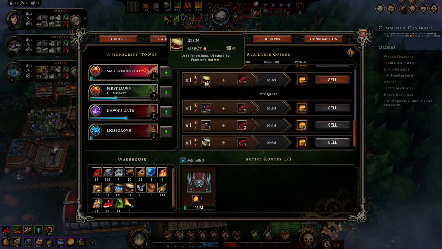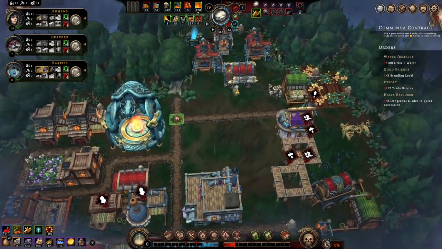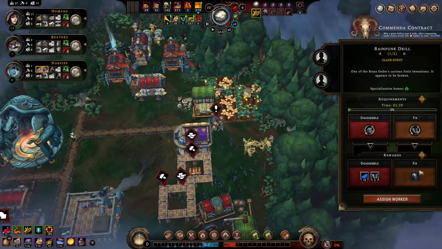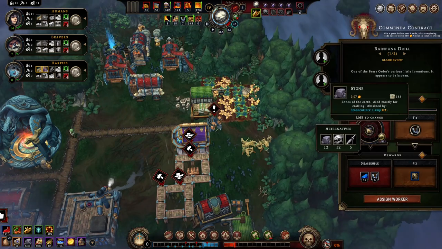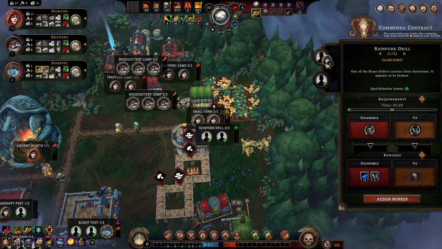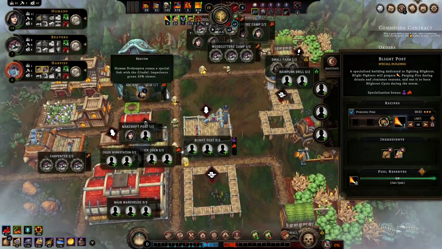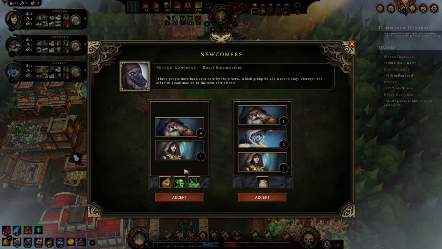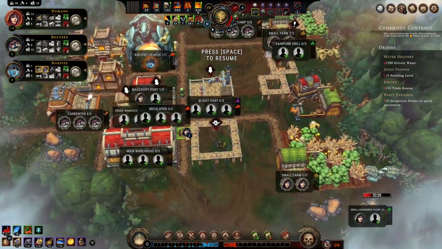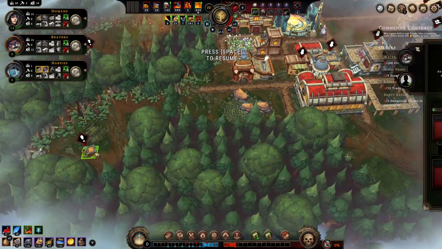Cool, sell that. Sell that. We don't need to fix this. This will just give us copper ore. We don't need that. All right. Bring in more folk. More folk. Oh. At this point, we're starting to get a little stuffed with folk. Don't need this many folk.